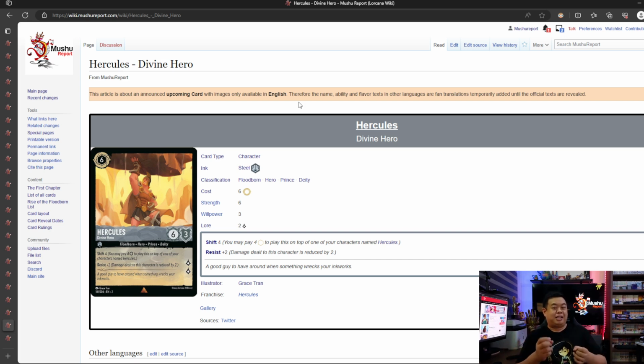But aside from having a character that has 5 strength, where in that case Raya will be better, otherwise Hercules Divine Hero would be much better to just take out an opponent's smaller character, because he has resist, so he's gonna actually survive a lot more often. And then there's not that many characters currently being played in the meta that have 5 strength or more that you're gonna want to crash into.